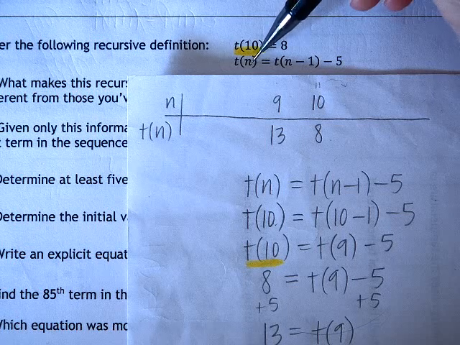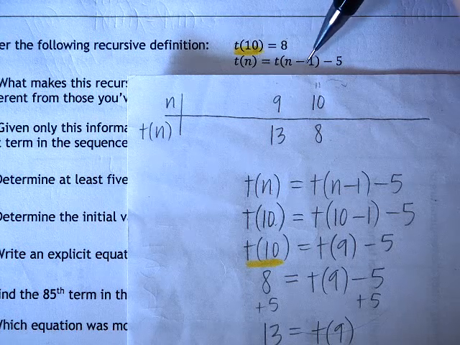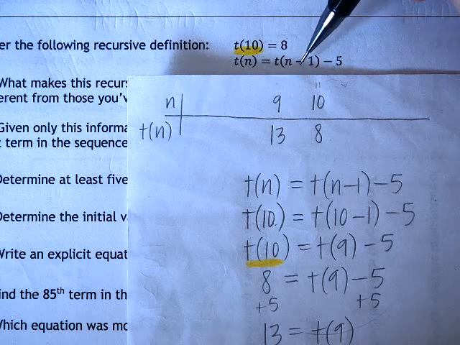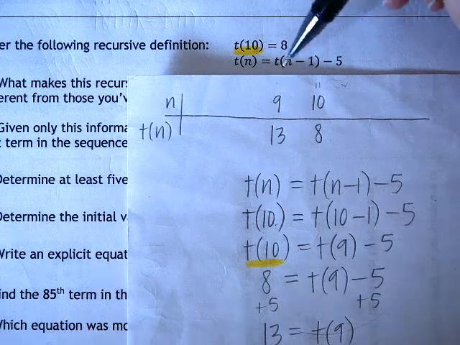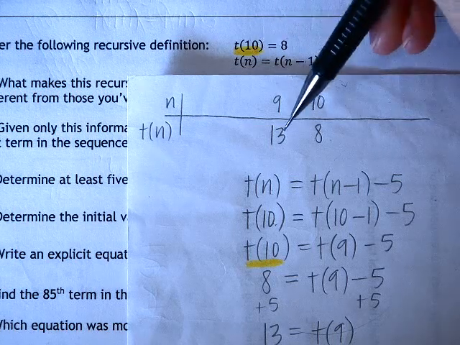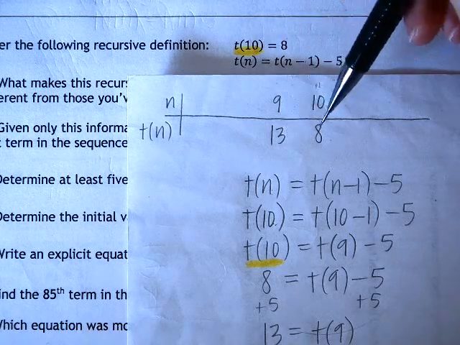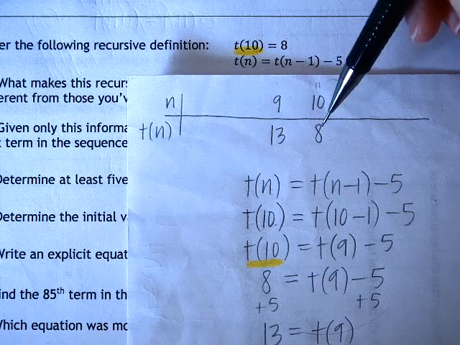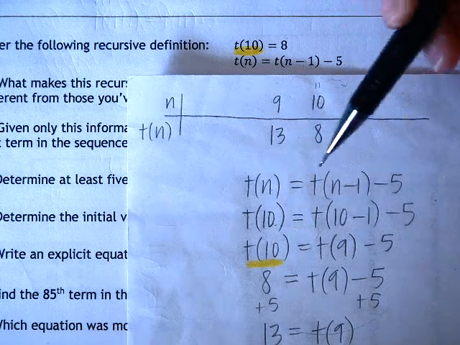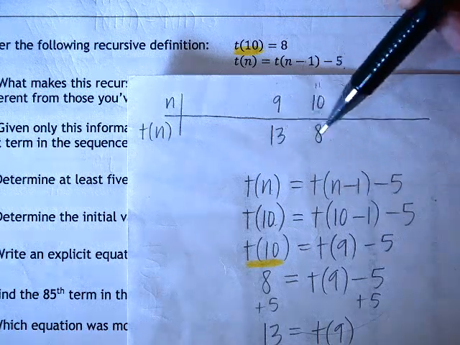If the recursive definition was telling me to find the n minus 1th term, which is the term before the given one, it's kind of like saying, yeah, the term before it, minus 5, was going to give me the 10th term. And sure enough, 13 minus 5 was going to give me 8. Now, if that reasoning is a little bit convoluted, but you followed the algebra, that's fine. It doesn't matter how it makes sense.